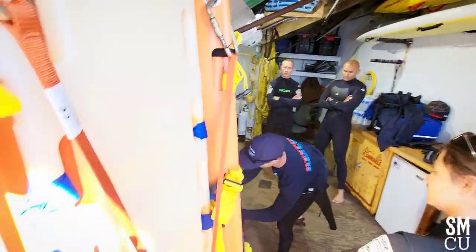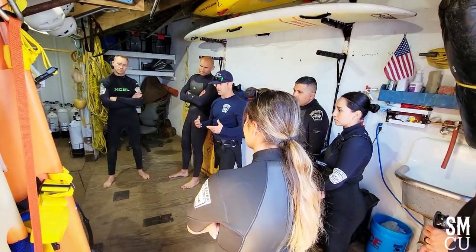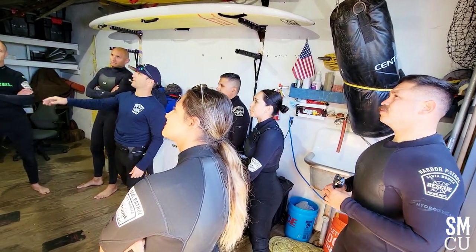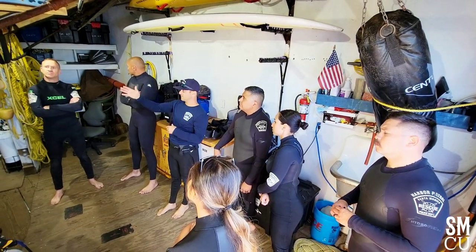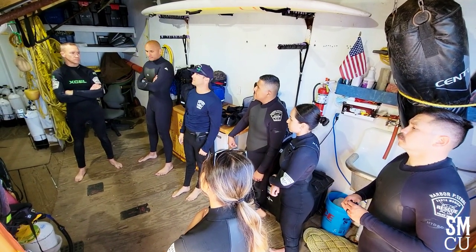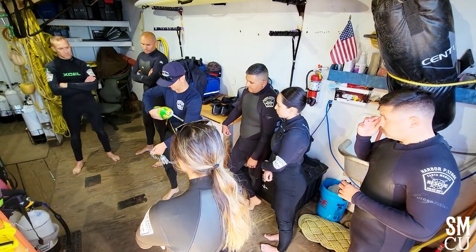So we have these set up here. We have some PFDs up here. These are the Mustangs. They'll automatically inflate if you jump in the water with those. They have a little CO2 charge. We have helmets in case of big surf. They have flashlights on them. It's not too often, but if it gets windy, big surf, you don't want to go into the pilings without that helmet. Last known position buoy, you may recall, it's called the LKP.